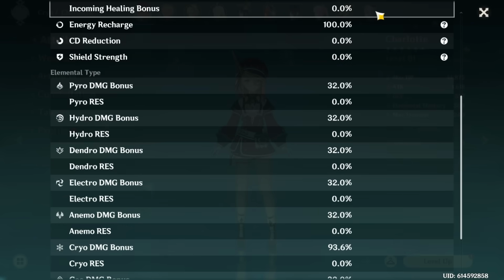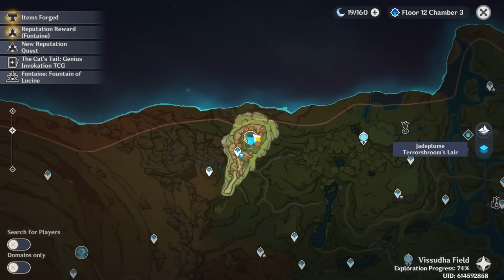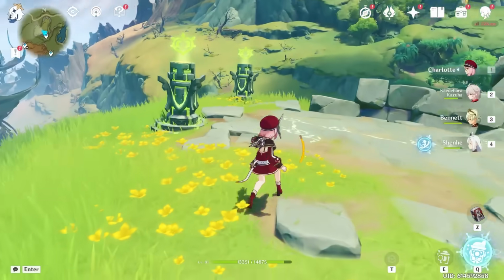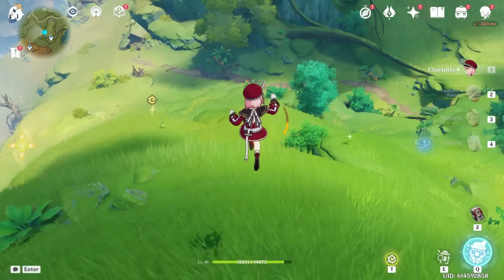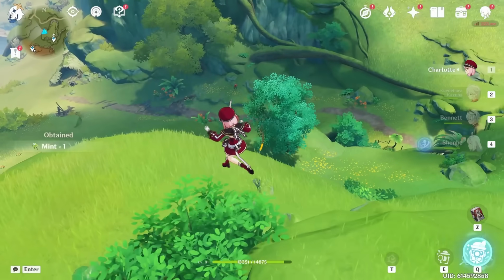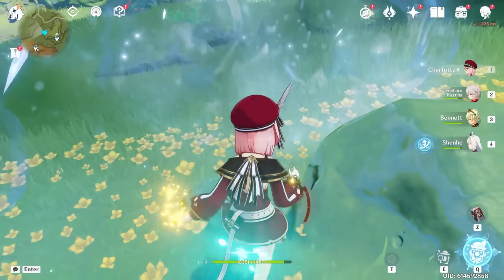Okay, let's try this out. And I have 93 cryo damage bonus. Okay, I would like to run this one back. Let's try again. Obviously, just to be transparent as well, I would never recommend actually using this sort of build. If I was actually playing DPS Charlotte, I probably would run the normal attack with some sort of shielder, which is probably what I'll do after this. But I want to run this team one more time and just try it out.